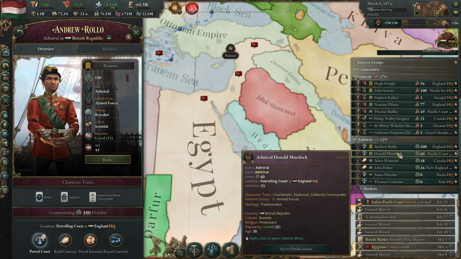Hard times in Sinai. Oh, excellent. An emergency relief fund in Sinai. Which gives minus 25% decree cost. What? That's insanely overpowered. What the hell? What? It just gave us a free extra decree. Well, that's amazing. Yeah, emergency decree. Emergency relief in Sinai. Sure.